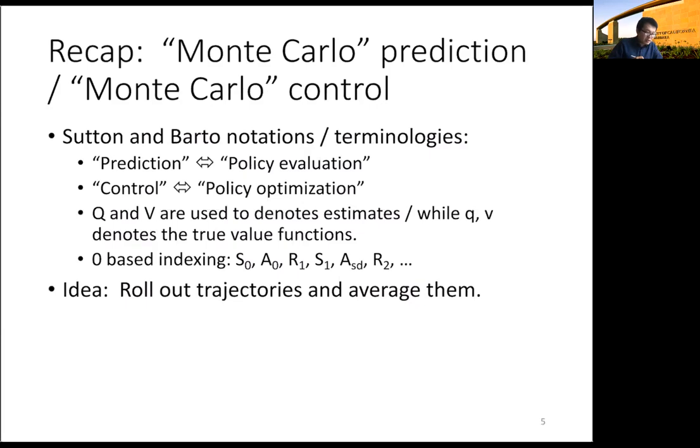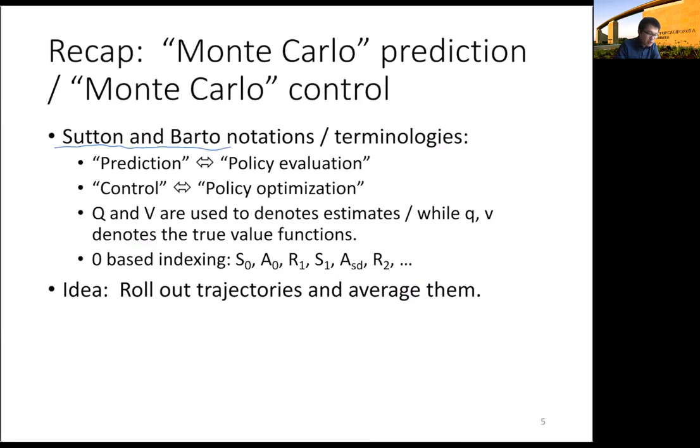And for this part of the lecture, we were following a different textbook. This is the Sutton and Barto textbook, the original Introduction to Reinforcement Learning. It is not a theoretical textbook, but it is a very good textbook for us to understand the algorithms in RL and gain intuition. There are some notations and terminologies that I didn't explain clearly last time, so I wanted to revisit them today.